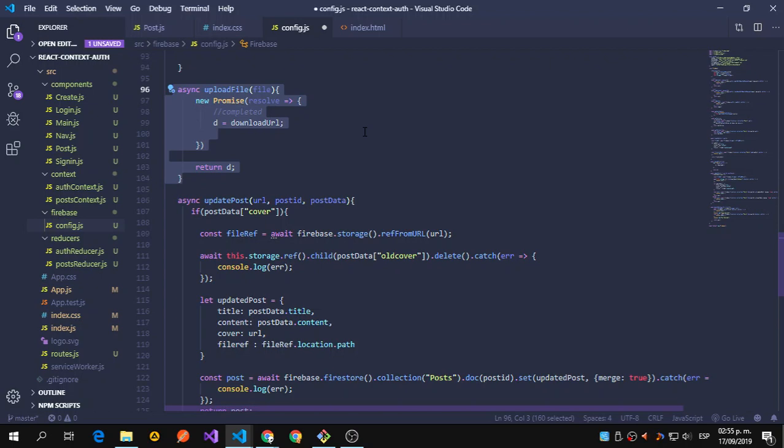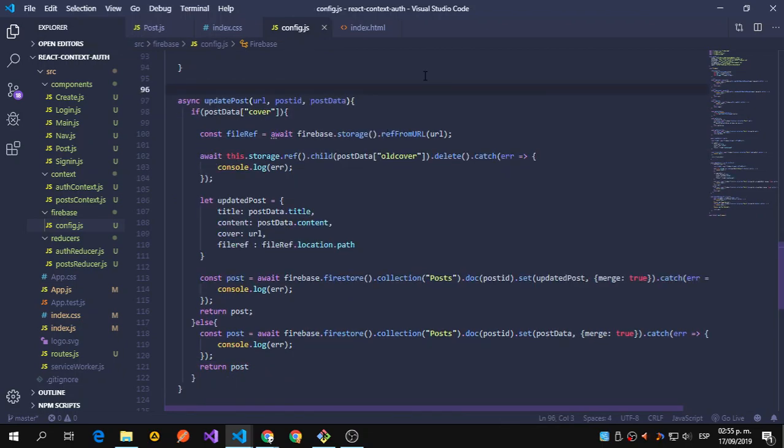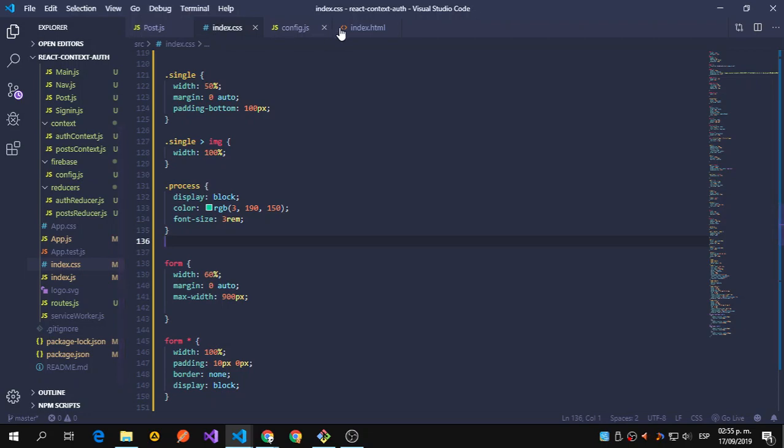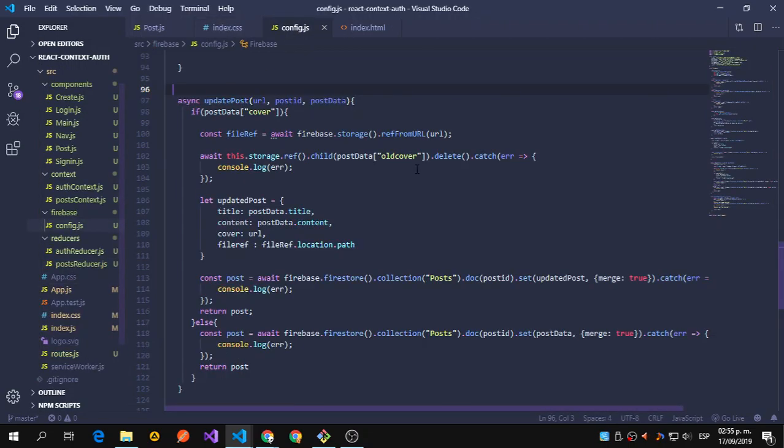But the thing is, in order to make this work, you will actually need to maybe install RxJS so you can pass the stream that is coming.